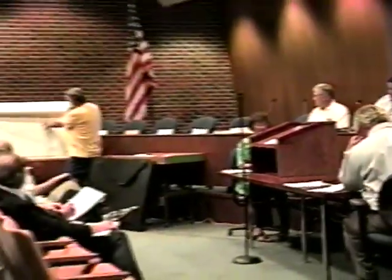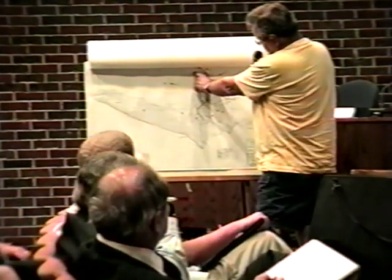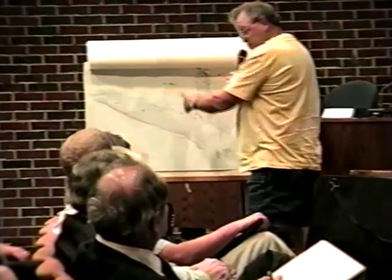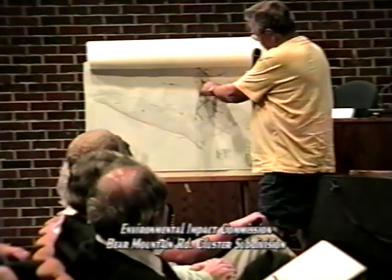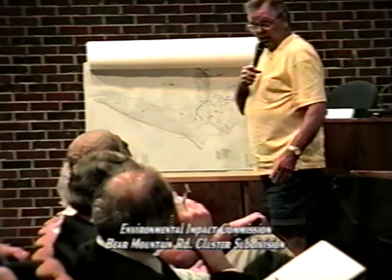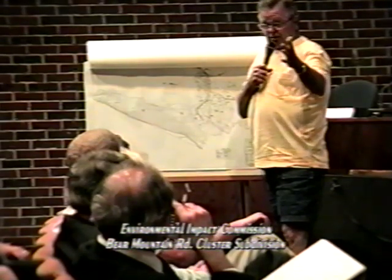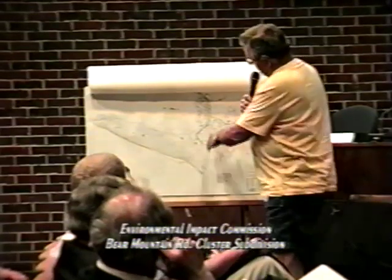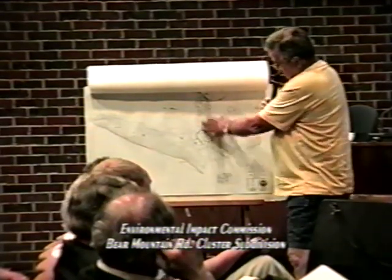What I'm mainly concerned about in the print he has here is he said there's a ridge line right through here, approximately. Well, I live right here at 51 Bear Mountain Road, and Mr. Bruner lives right here. Every time it rains, Mr. Bruner gets water off the side hill right down to his house and in his cellar. I'm worried that if all these houses have septic systems, sooner or later, because this mountain is a rock pile... I don't have the education that you have, but I walk there, I live there, there's deer there, there's turkeys there, and I'm afraid of the sewage systems. If families have 3 or 4 kids, eventually that's going to end up in the lake.